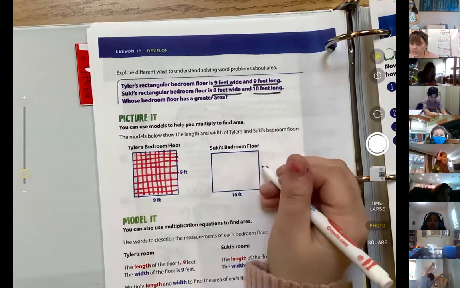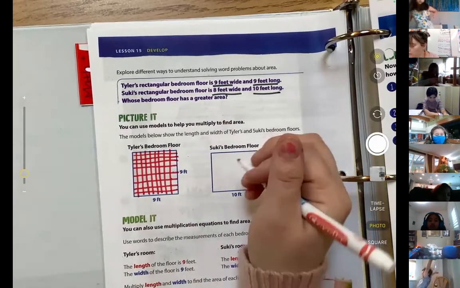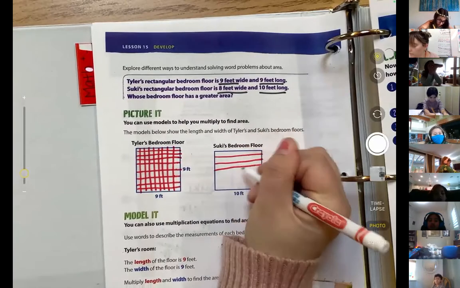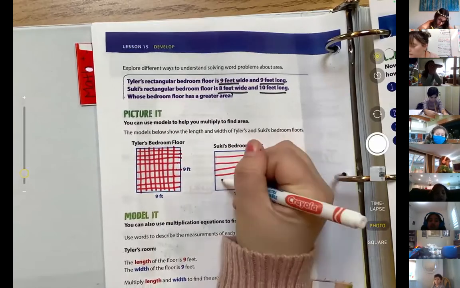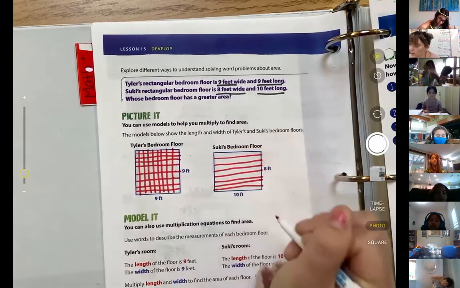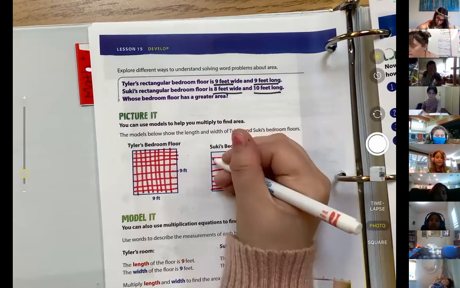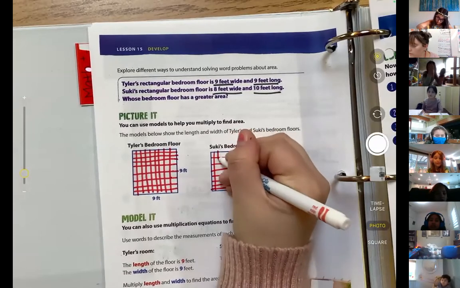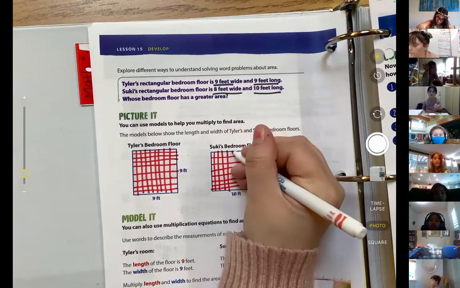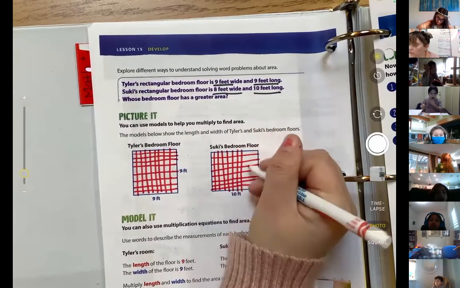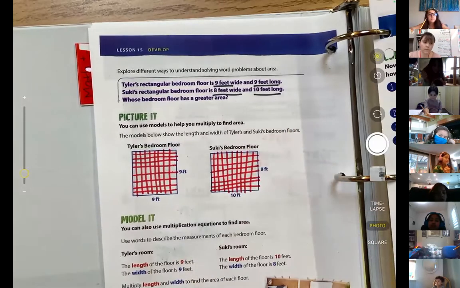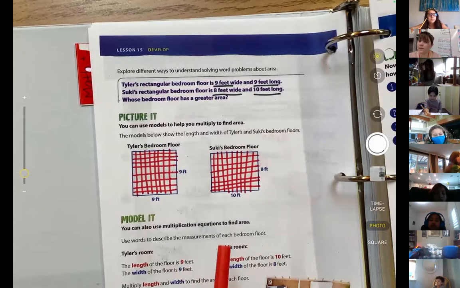So for my lines across, I'm going to take that 8, take away 1, I'm going to do 7. 1, 2, 3, 4, 5, 6. Oh, they're so not even. That's okay. 7 and then 10. So I'm going to take away 1 and do 9. 1, 2, 3, 4, 5, 6, 7, 8, 9. It's not easy to make them even.